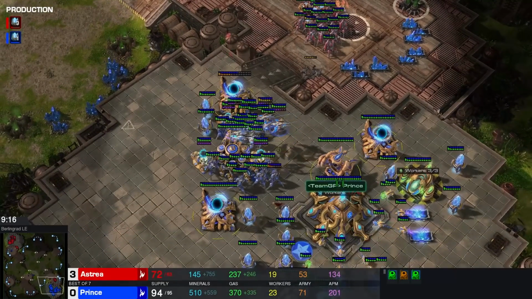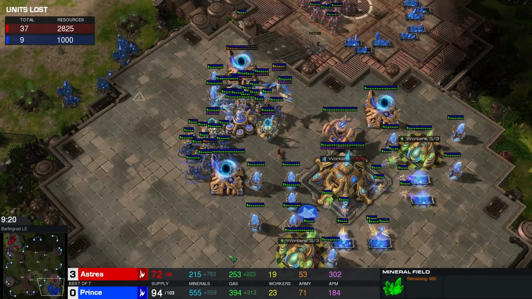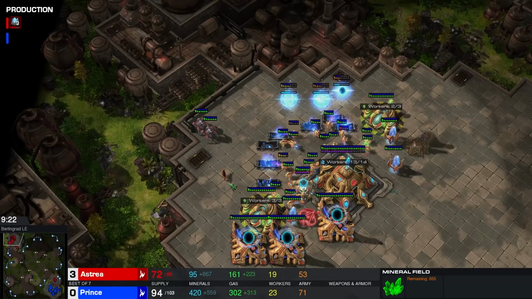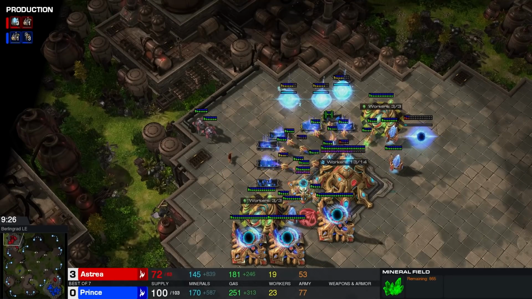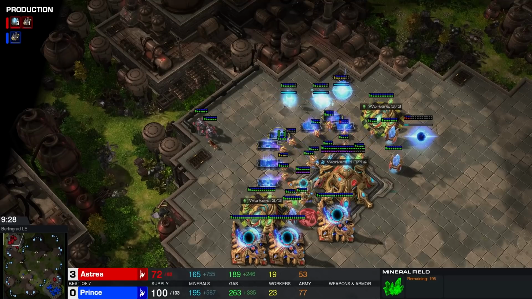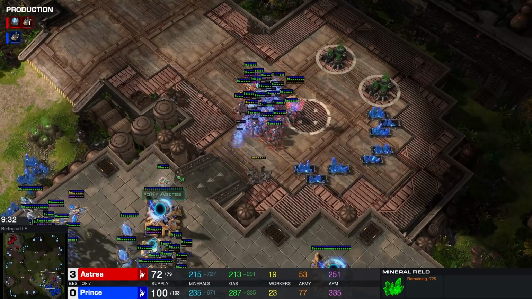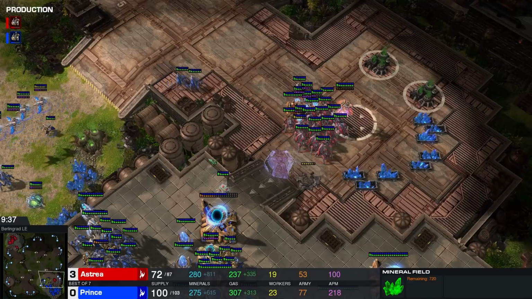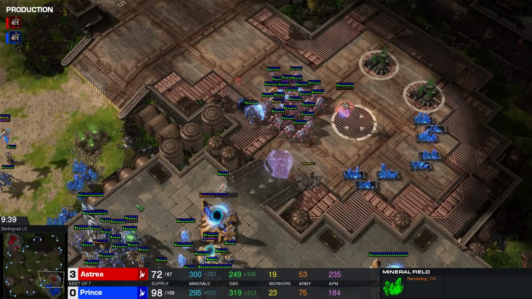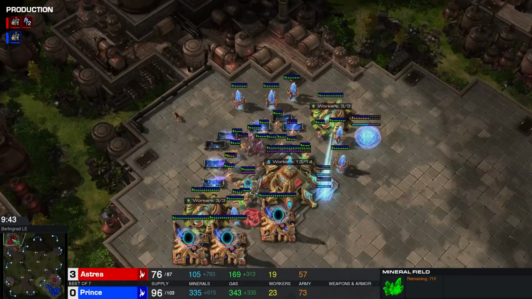I mean, now Prince is locked into his main base. The funny thing is... Well, actually, Astrea's just losing. I was gonna say, the funny thing is that a lot of this money hasn't been mined yet. So maybe technically, if this game stays one base versus one base forever, it could be possible that Astrea wins. It's just extremely unlikely. 2 Stalkers just get gifted there to the American gods.